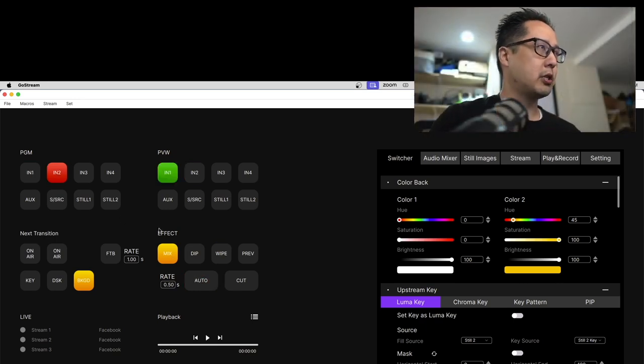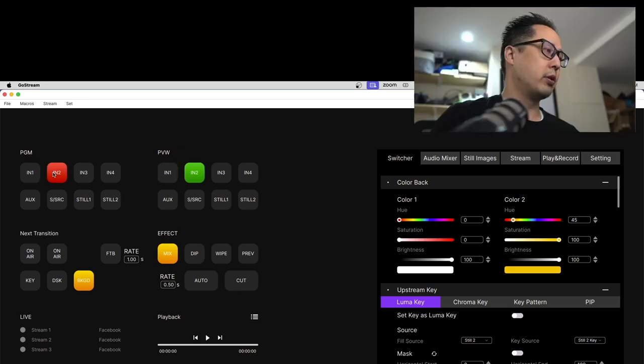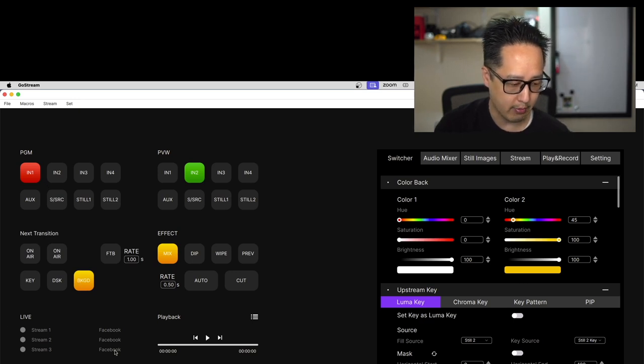You can also do jump cuts between the program and the preview by hitting the Cut button. The other way to do a jump cut is by going to the program itself and changing it directly. So those are 2 ways to do jump cuts. Then we have our services for live streaming. None of them are set right now, so they're all grayed out. Once these are set, you can choose between the 3 different services that you set up. We have our record area, we have our playback area, and we'll get into more of the settings on this side pretty soon.